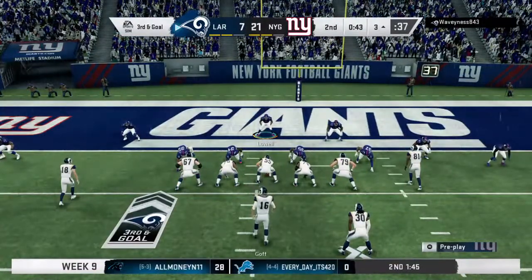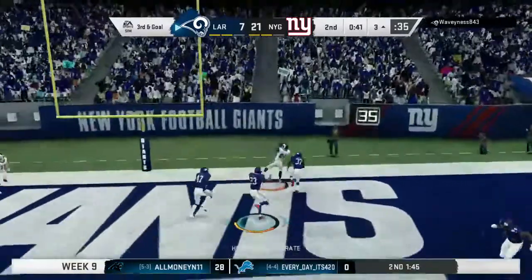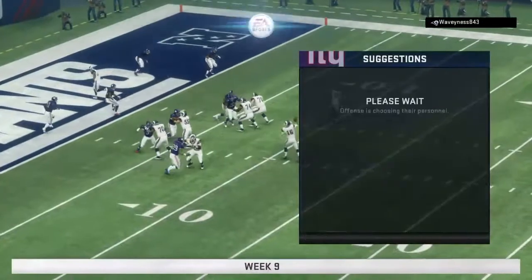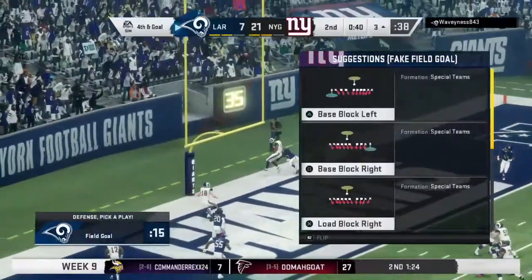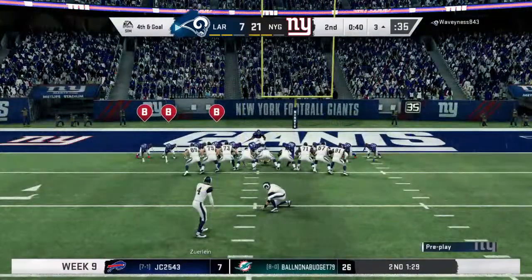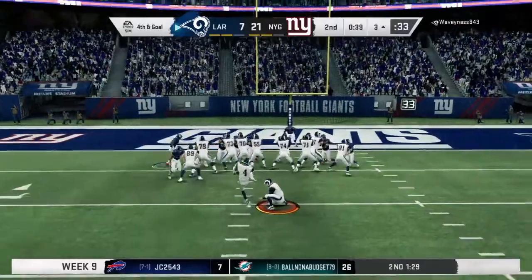From the 3 now, here they come on 3rd and goal. Goff now looks to throw. Looking end zone, but it's incomplete. So they opted to pass for it on 3rd and goal. Let's see what they do on 4th and goal. Well, I think they threw it with the idea that if they didn't get it, they would go for it on 4th and goal. So they've got another play in their pocket.